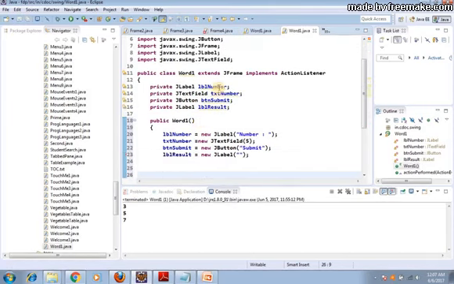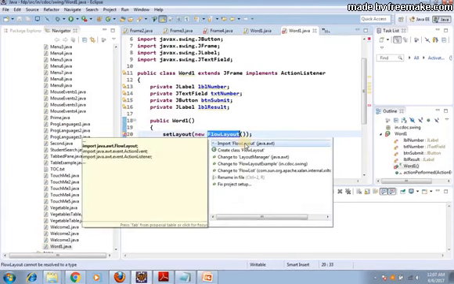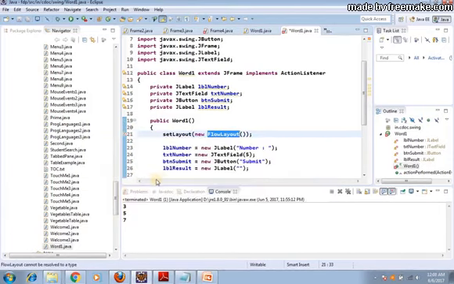So this is empty at present. So now what we have done is we have declared 4 components and we have created the instances of these 4 components, and before this we have to add a layout, that is setLayout equal to new FlowLayout. Please refer to some other videos on layouts. There are different types of layouts, so we are using a layout called flow layout. So let us import this, java.awt.FlowLayout.